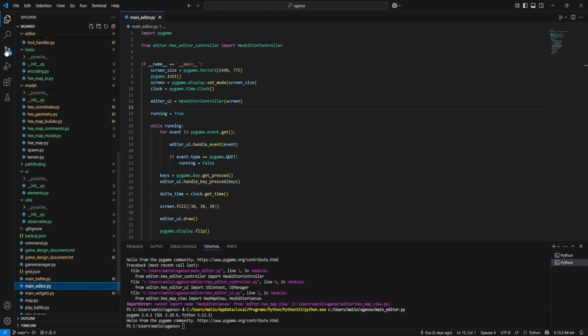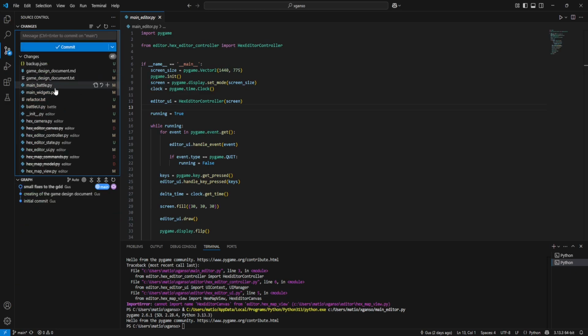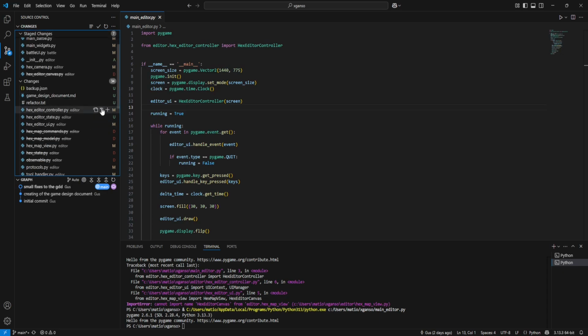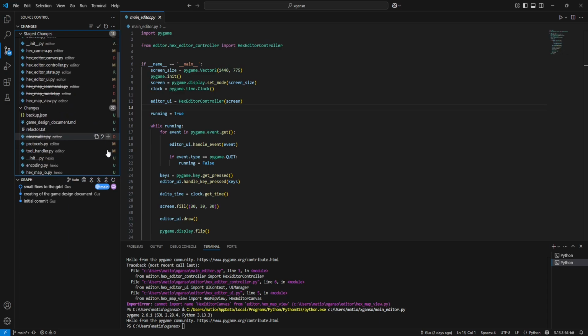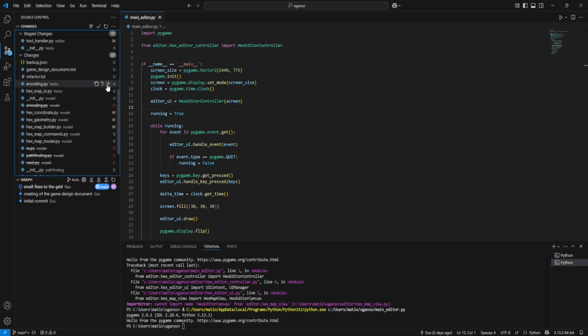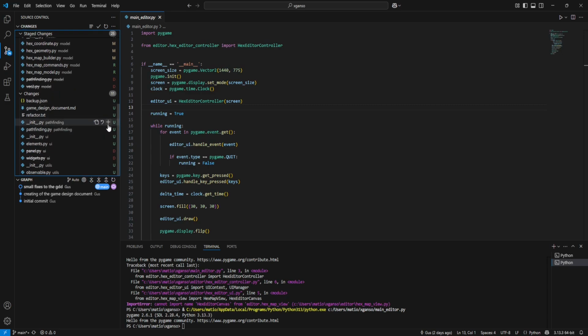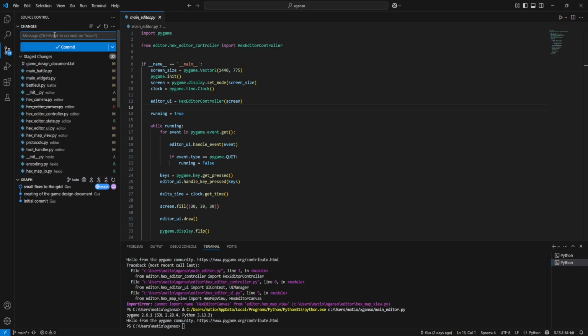Okay, with this I say it's a successful restructure. Let's add all the changes, so GDD and all the affected files, even if we're not really using them at the moment. So okay, delete this one, editor controller, state, editor UI, command. Okay, observable protocols, tool handler, a lot of inits. Okay, perfect. Panel widgets, init, observable. Now we have the staged changes, and let's commit.